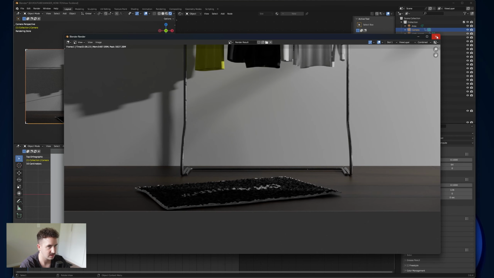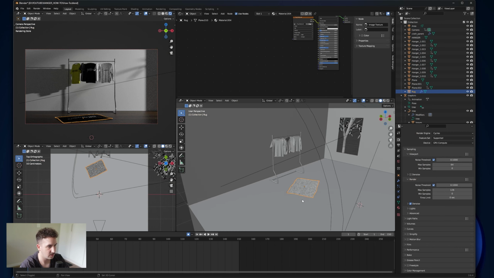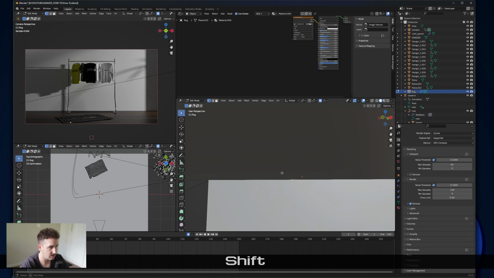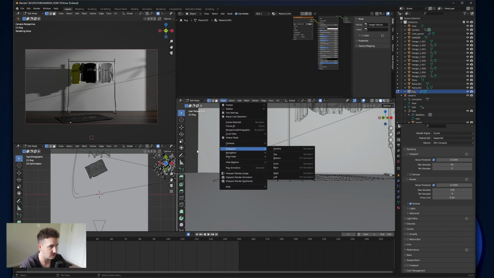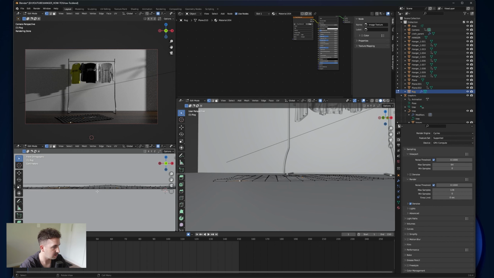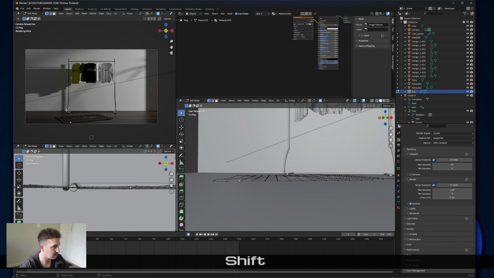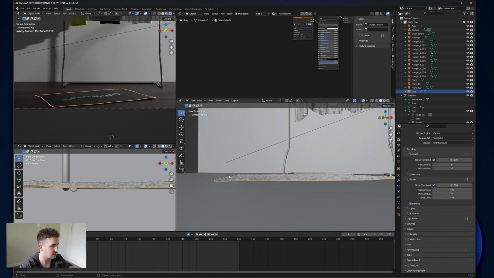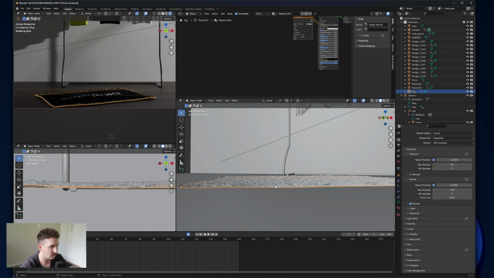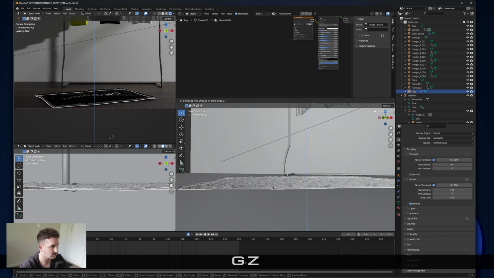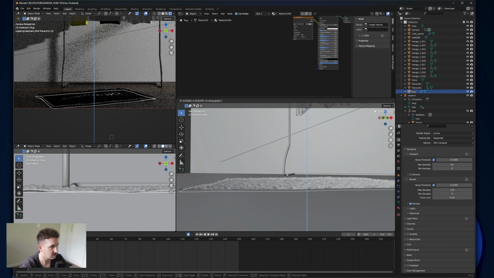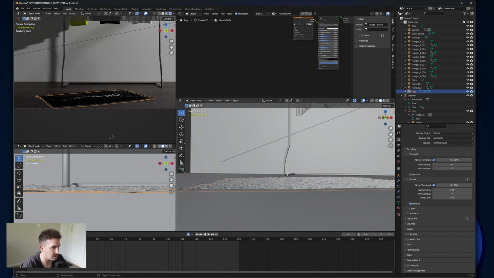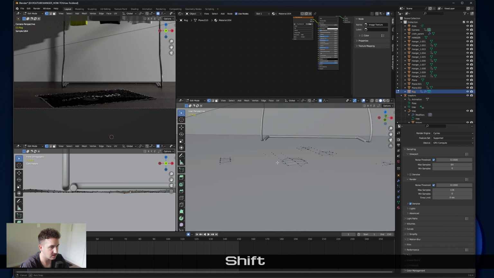So let's just fix that a bit. If we click on our rug, we can go down to our preview window at the bottom here, and we can go to edit mode, and you can automatically see when you go to your front view, let's go over here, that there are some sections that are higher than other parts. So let's go back to our object just so that we can see the actual particles, and we can press G followed by Z and just see if we can bring this down a bit without affecting the render too much. Does look a little bit better, but the best case is normally just to go into your edit mode.